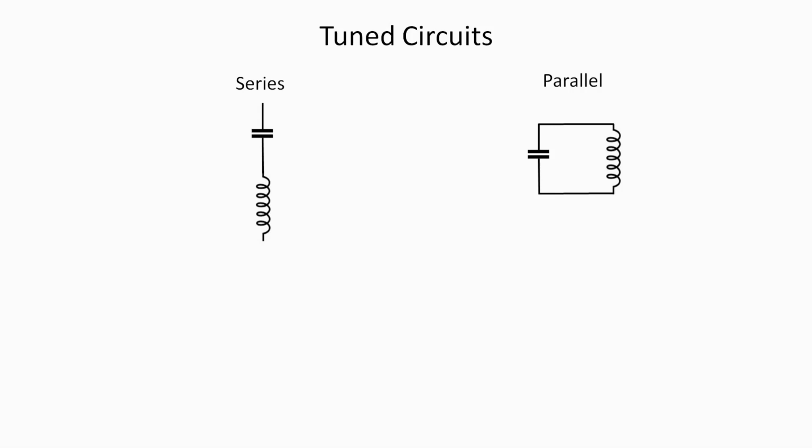Now both circuits have some similarities, but they also have some significant differences, and that's what I want to look into a little bit today in a practical sense. So they both have something called a resonant frequency, which, without going into extremely complex technical description, essentially is the sweet spot at which the phase angle is zero, and depending on the circuit configuration it will either enhance or attenuate the signal.